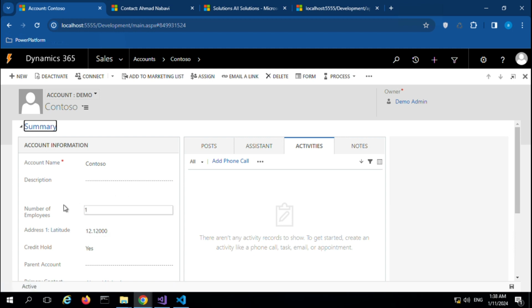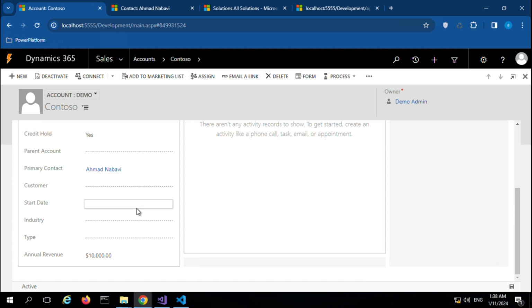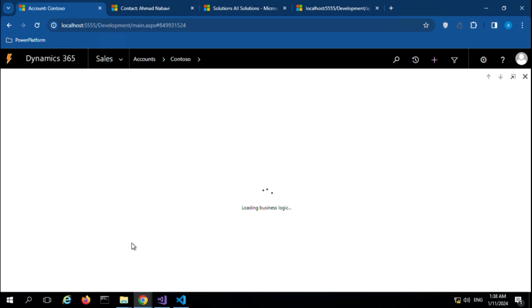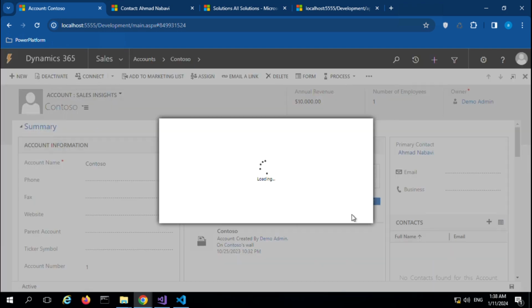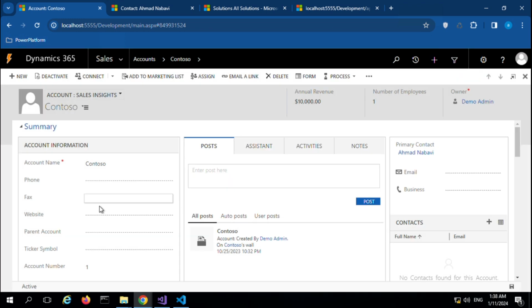You see now, number of employees 1, 12, yes. Primary contact is me, $10,000. I unfortunately cannot see other fields on this form, so I have to return to the other form. This form has a limited number of fields.